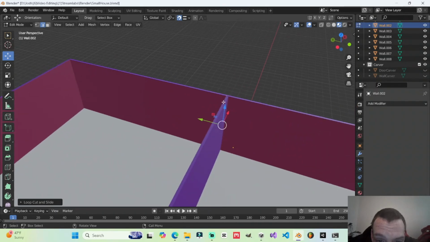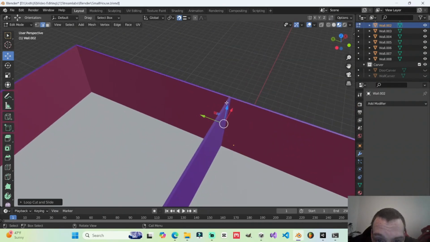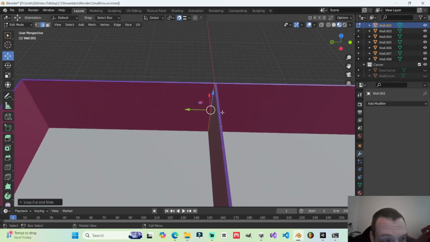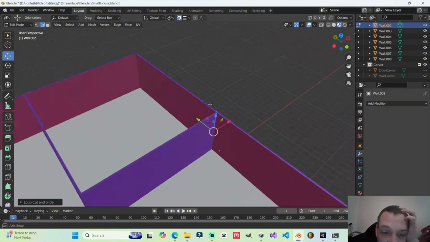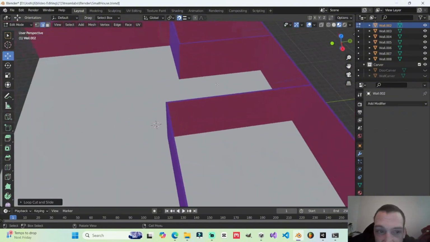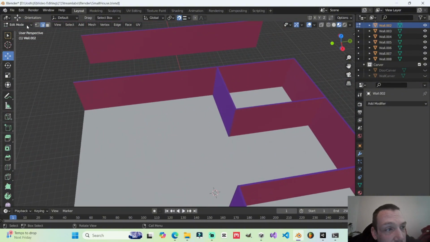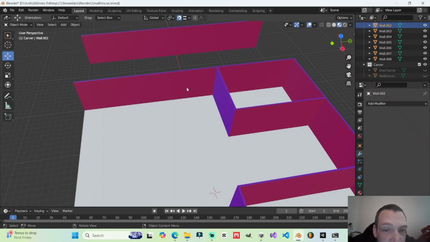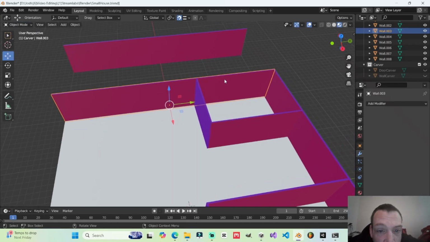You can snap it to either side. It doesn't matter which side you want or whatever. It just means like back here will just be colored to whatever side it snaps onto. So that doesn't really matter too much, but we are going to come over to this wall, Control R. I'll go to Edit Mode.